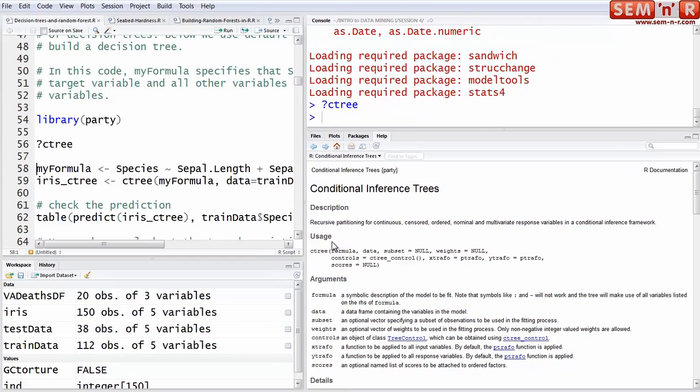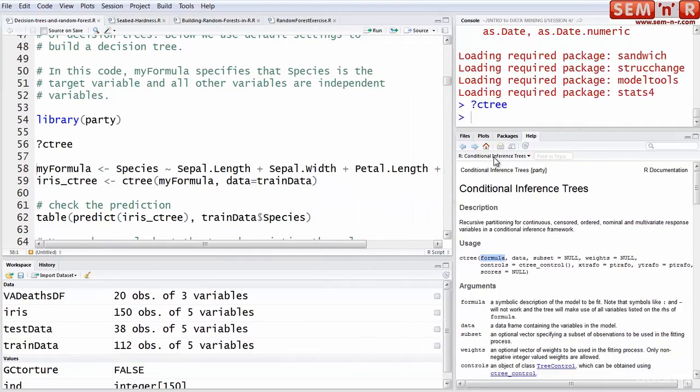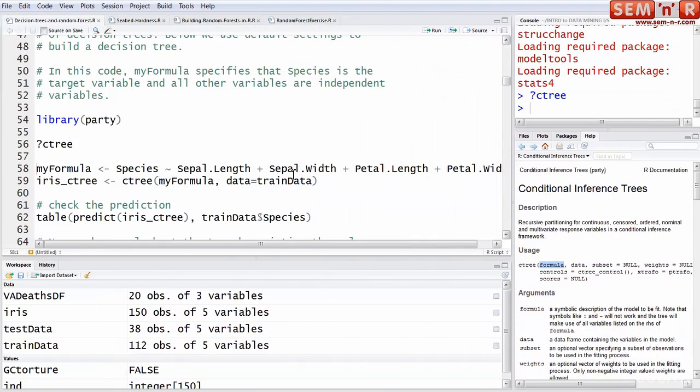Okay, now ctree, as we see here, uses a formula. The formula is the model, where you say, and what we're trying to do is we're trying to predict species as a function of everything else. And there are only 4 other variables. So instead of writing that formula again and again, we store the formula in an object.